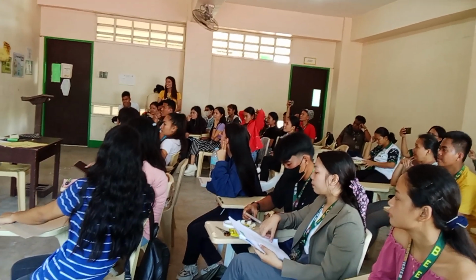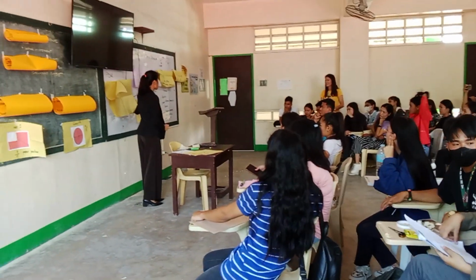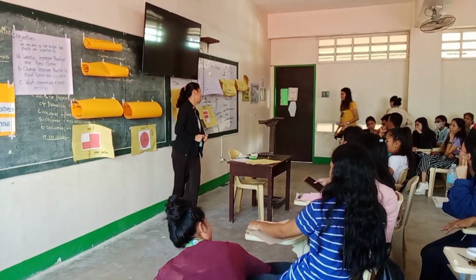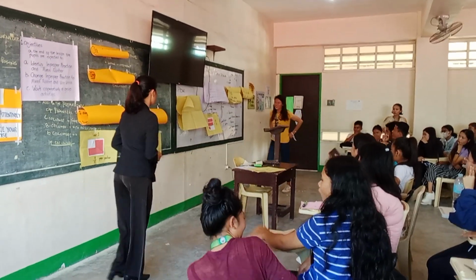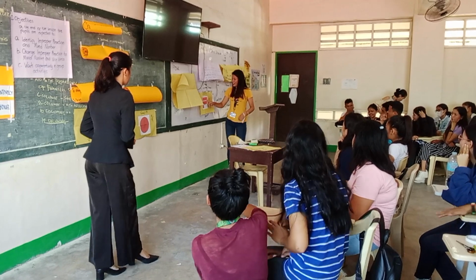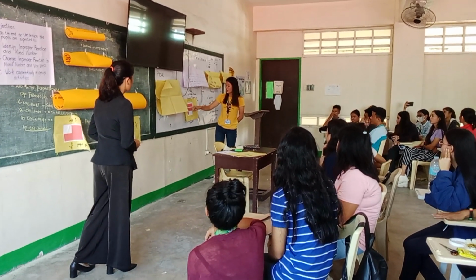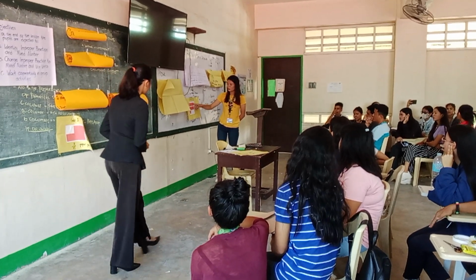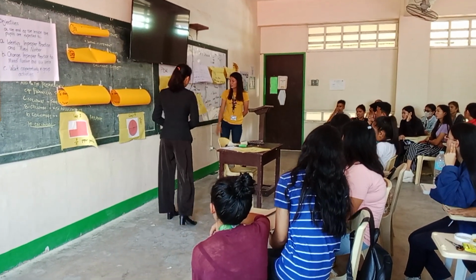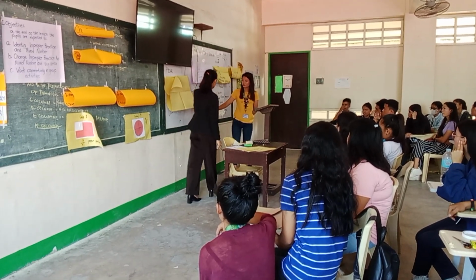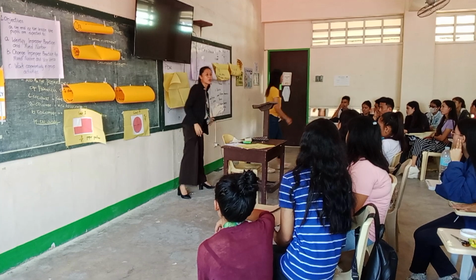Just tell us what kind of fraction it is and how many figures it has. Okay? So there are 7 figures shaded, and there are 3 columns, 1, 2, 3, and 1, 2, 3, and 7 over 3. So this is 7 over 3. Thank you. Next group, group 1, please.